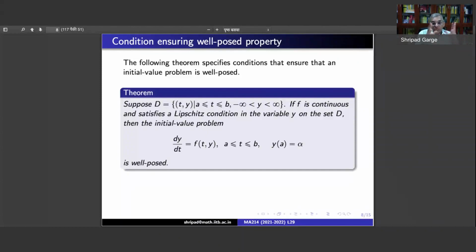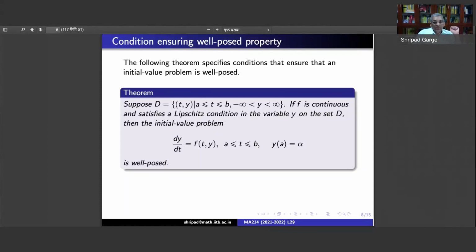Of course, we are also assuming that our function f is continuous, but that is something that we have been assuming from antiquity. So that is something that is very natural for us. But the Lipschitz condition is a new thing, and that condition has not just ensured that our initial value problem has a unique solution, but it also tells you that a small perturbation in the initial value problem still gives you a unique solution which doesn't go too far away from the solution to the original problem.